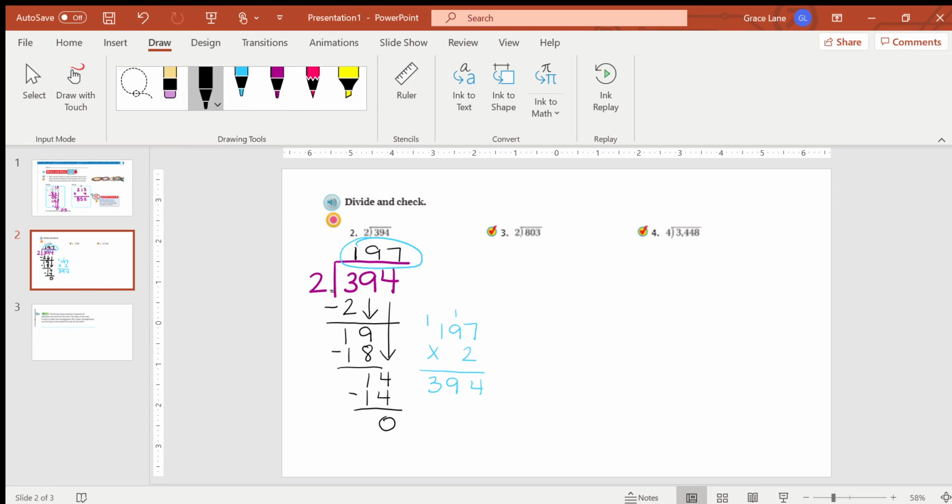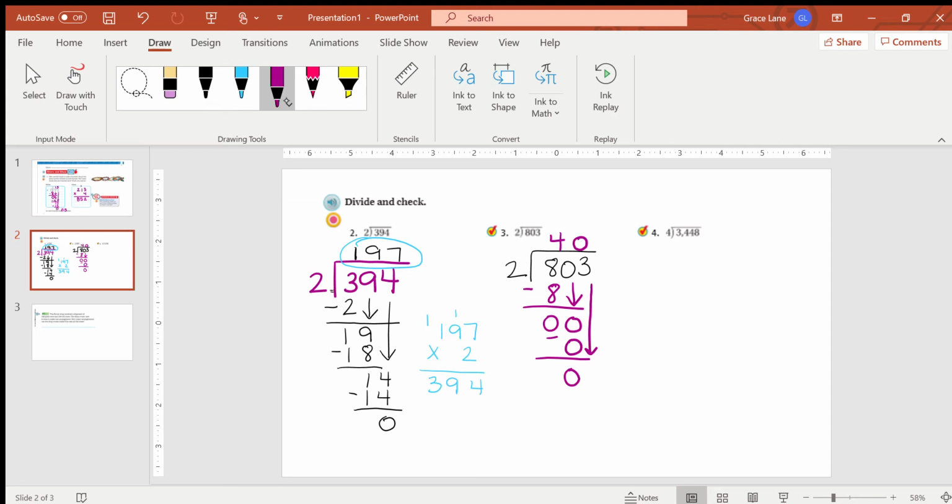All right, I'm going to try number 3. I'm going to rewrite it again. It's hard to write small on the tablet. All right, so first start with 8 divided by 2, which is 4. 4 times 2 is 8. 0 left over. Bring the 0 down. This seems kind of weird, but 0 divided by 2 is just 0. Now when I multiply 0 times 2, I also get 0. When I subtract, I get 0.